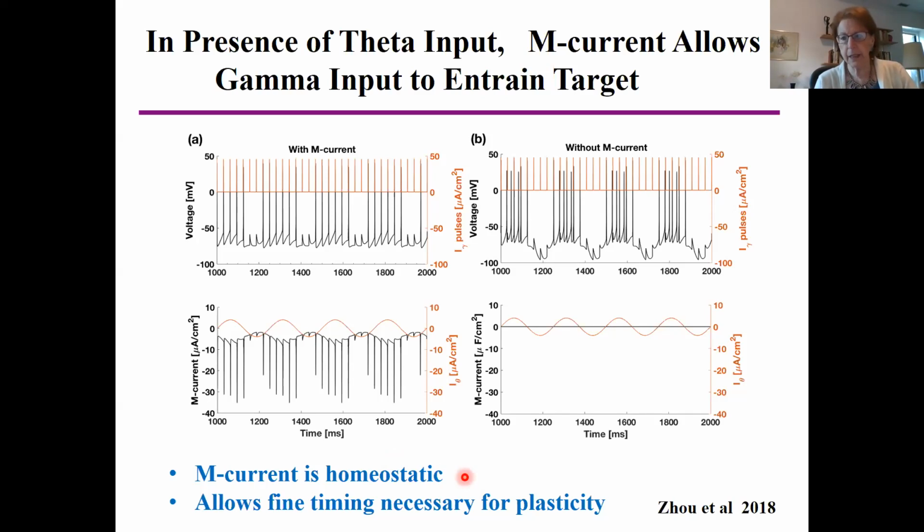What that means is that whenever there's excitation, it's opposing it by having this intrinsic inhibition. And you can see this opposition by looking here at what the M current is. Every time the theta gets to its largest point, the M current, which is plotted downward because it's outward, is balancing it out. And that balance shows up in the voltage here.